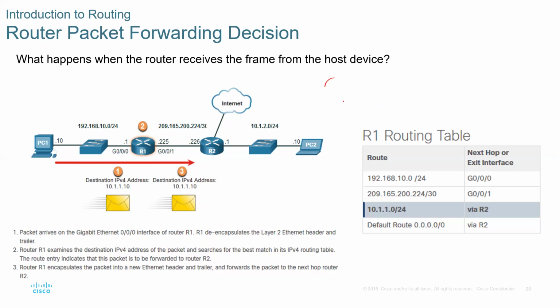So if I have a network like this, network 1 and network 2, I'm trying to send information from network 1 to network 2. This router here knows network 1 and network 2. How does it know it? Because these interfaces are directly connected to router 1. So information goes from here to there, and when it gets to the router, the router knows where it is going because the router is directly connected to that interface. No need for routing protocols there.